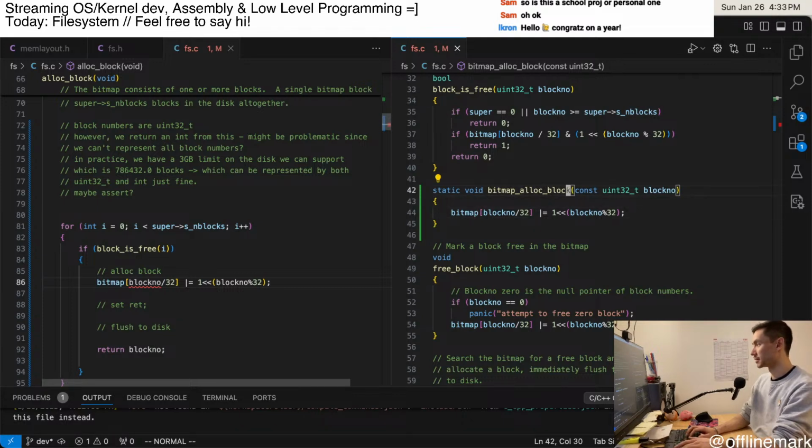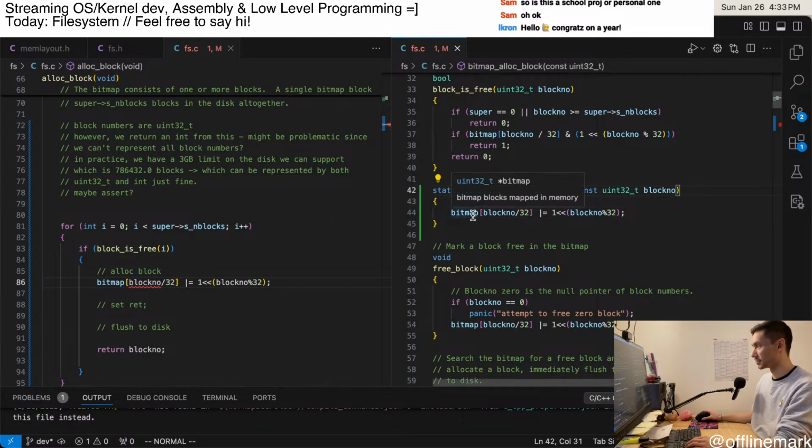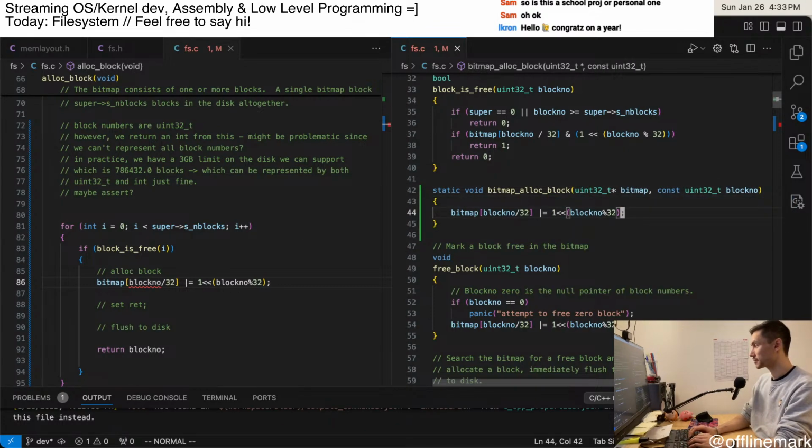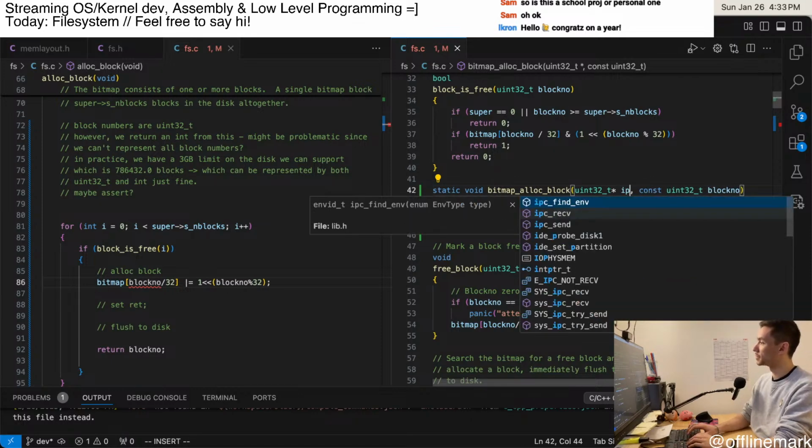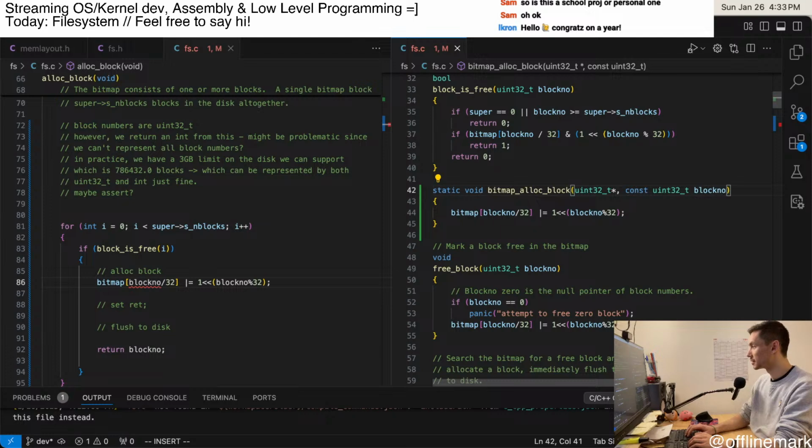I am going to try to not promote that behavior by making this take a bitmap. uint32_t bitmap, which is a bit unfortunate that it aliases the global bitmap symbol. Call it p_bitmap. Right. So.